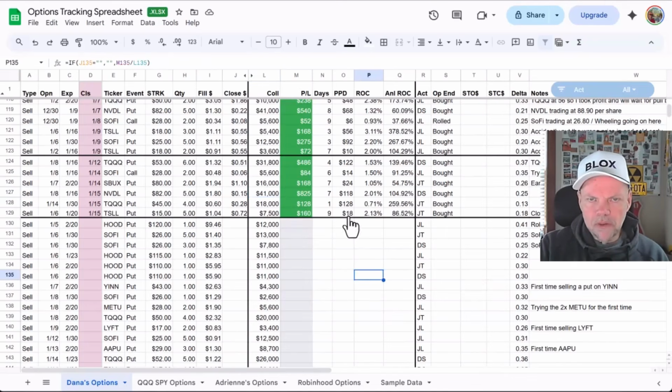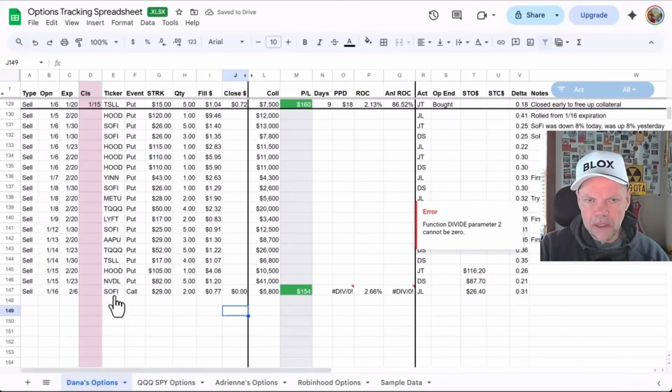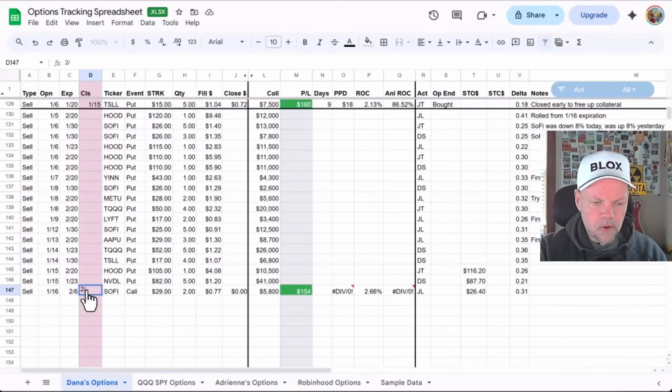I did get a request, so my option tracking spreadsheet here, I do have a video that shows what this is and what all the columns are, and there's formulas. So if I click like right here, for example, you see up here in the formula bar, things get filled out automatically. So for example, if this trade here goes to 0, I put a 0 in here, all this fills in automatically. I got to put a date in there for it to get these ones to work properly.